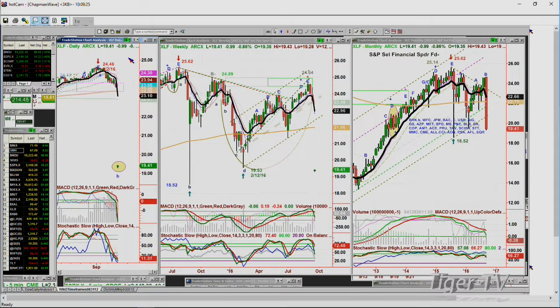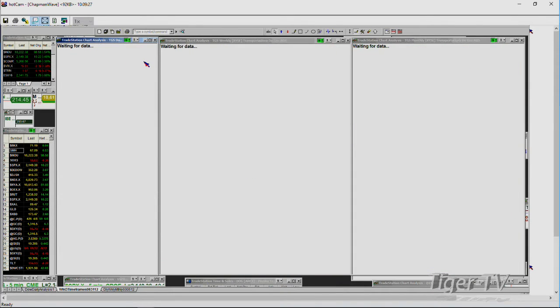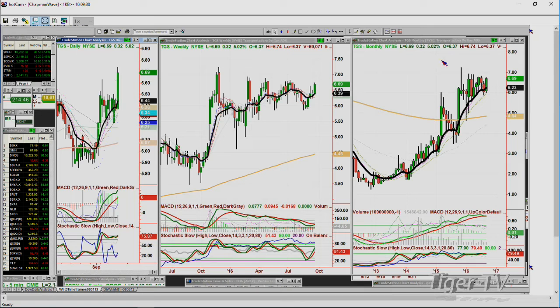Something is going on. Look, GS, which is Goldman Sachs, the heavyweight there. TGS, what is that? That was a mistake. Transportation. Transportadora de Gas. Look at that. Write it down in notebook. I love serendipity because it takes you to places you would not have gone. A 6.69, beautiful chart, up 32 cents in leg A, B, C, seen the daily, but I don't think it has much volume. Yeah, it's very, very light, 12,000, 182,000, very light volume. But keep it in mind, folks, for those of you trading your own portfolios, that's not a bad one.